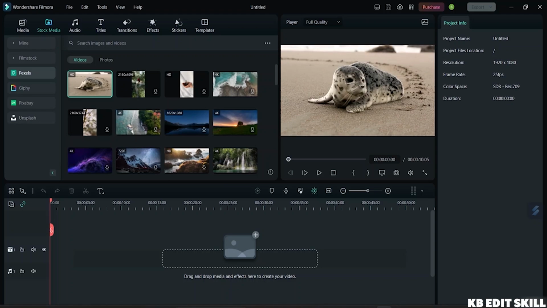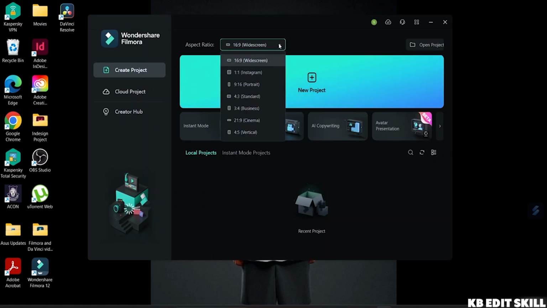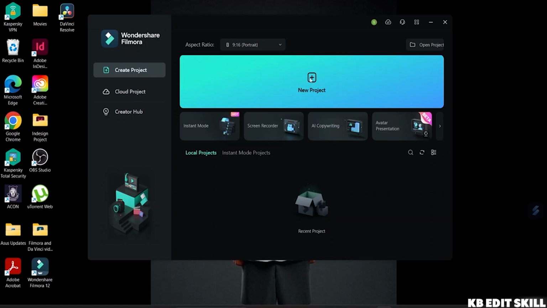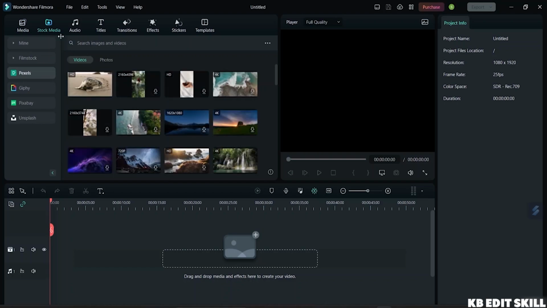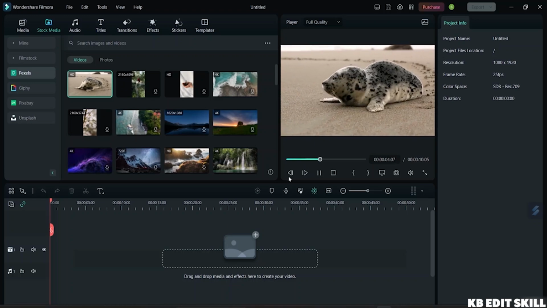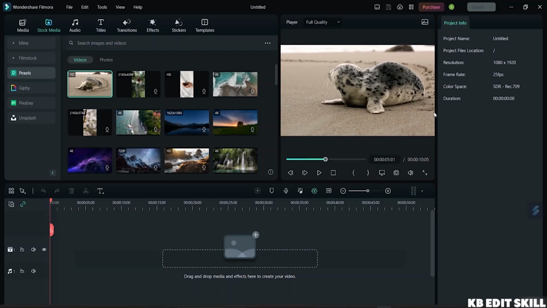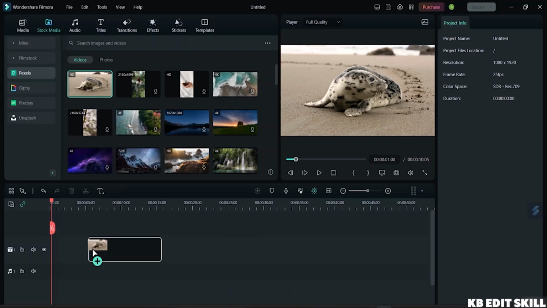And again, now I'll just close this tab and open Filmora again, but from here I'll change it to portrait. And once I click here and go to stock media, select the same video. So from here, if you want to see it in a portrait shape, I will just come here, click on this video and drag and drop it into this section.